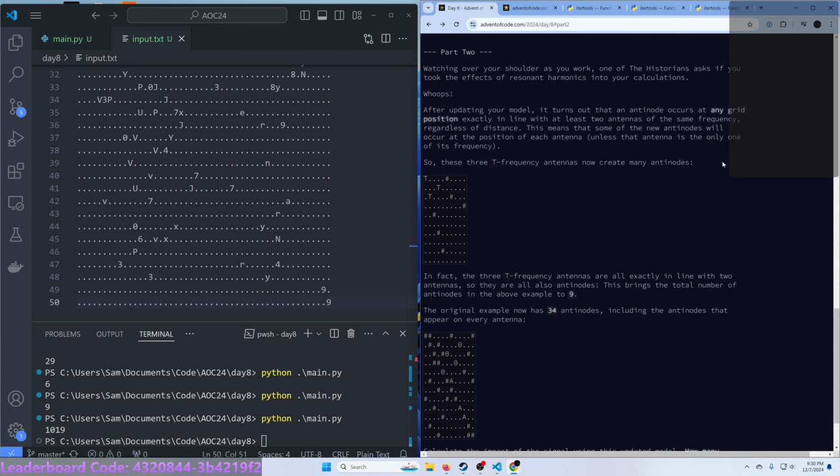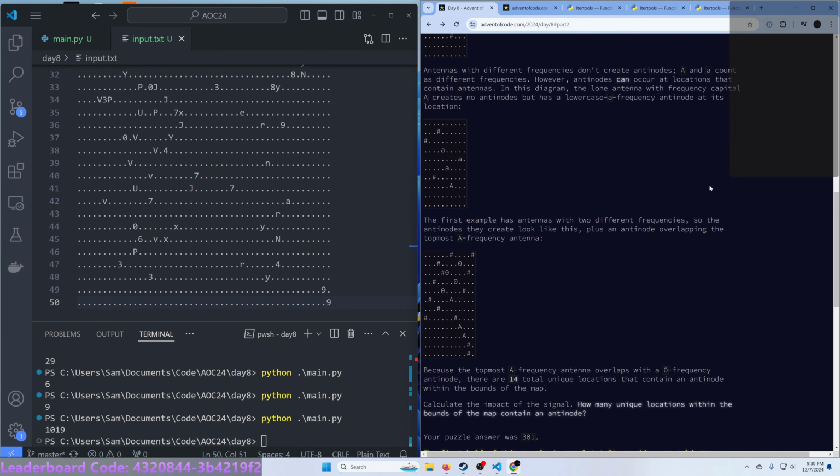It's talking about this whole complicated part where it has to be exactly in line with two antennas, but all it really means is that if there are two antennas of the same frequency, they're antinodes. I don't know how I would phrase it better, but this was confusing, and I think unnecessarily so because of the wording of the challenge.